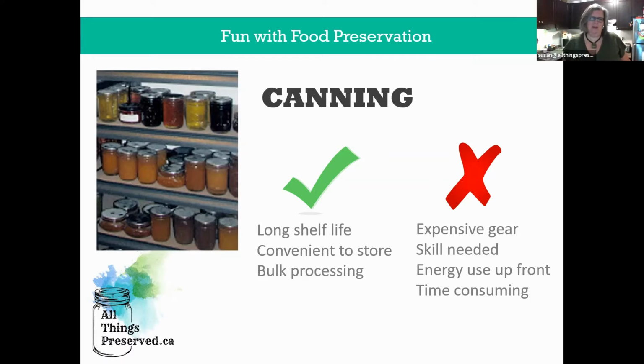And one of the great things about canning is sort of its history as a communal project. You know, the whole family or a community gets together when it's harvest time for a particular kind of produce and cans it as a group, and then everyone takes their share. To start up with, if you don't have any supplies, it can be expensive, but once you have them, you will have them for life, and you can also share them. There are also places like lending libraries where you can borrow most of the equipment. And certainly in terms of jars, there are people sharing them everywhere, because once you start canning, you will have a lot of jars.